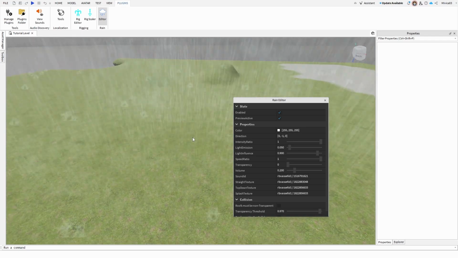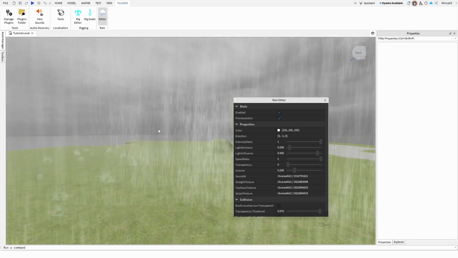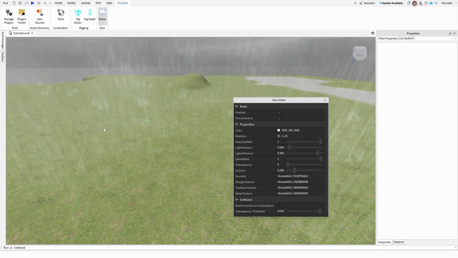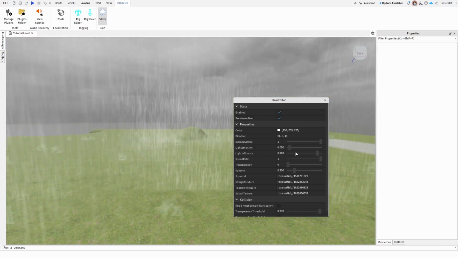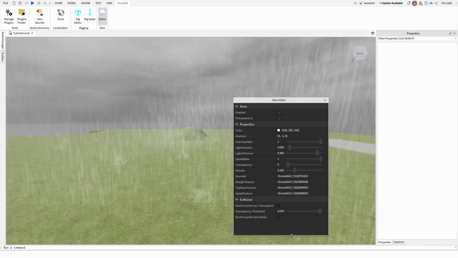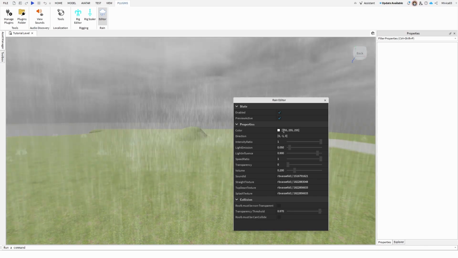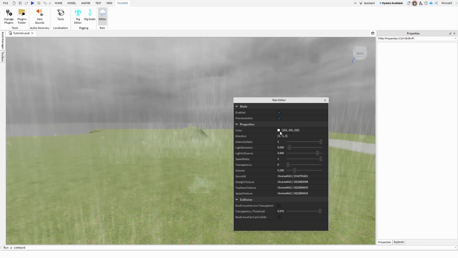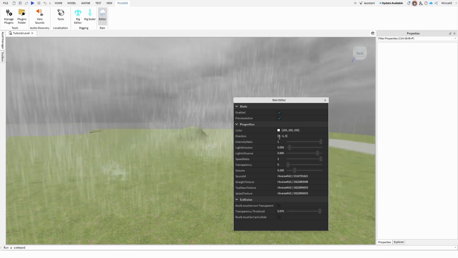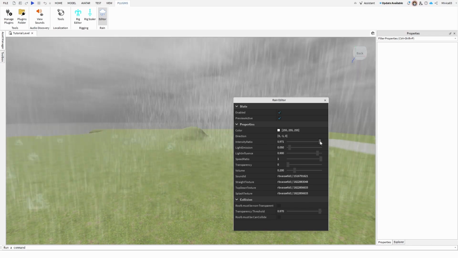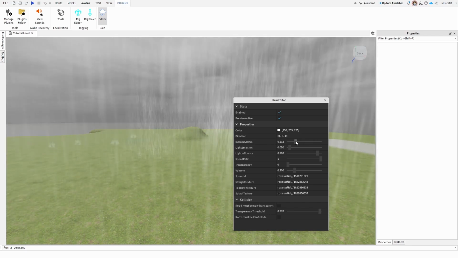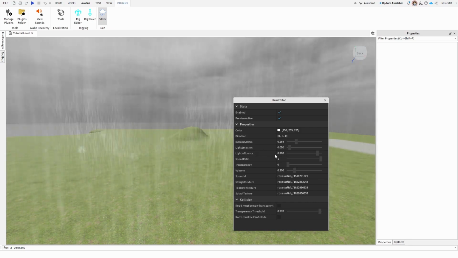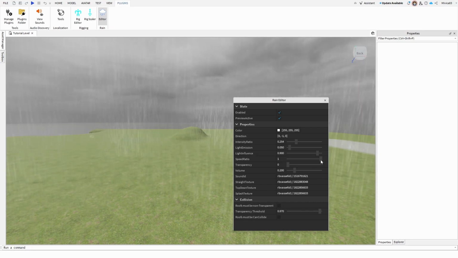As you can see, there is a bunch of things going on. You have the particles themselves, but you also have this splash effect that can be edited. And same goes for a range of other options that you can change. The first one is of course color, that you can set up to a different state. Then you have your direction, intensity. We can then turn down the intensity, as you can see. It's going down. You have the light emission, light influence, speed.